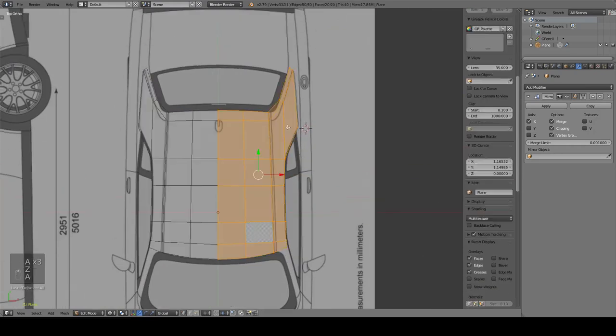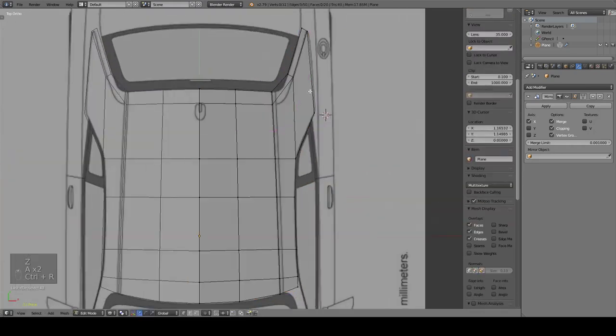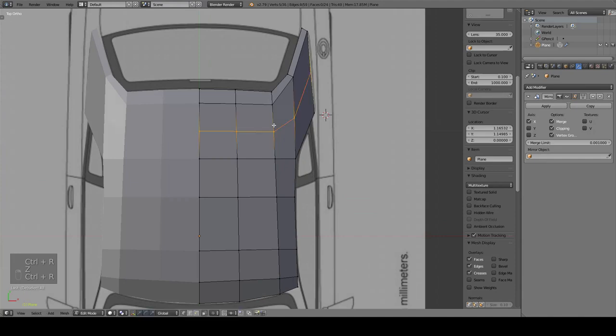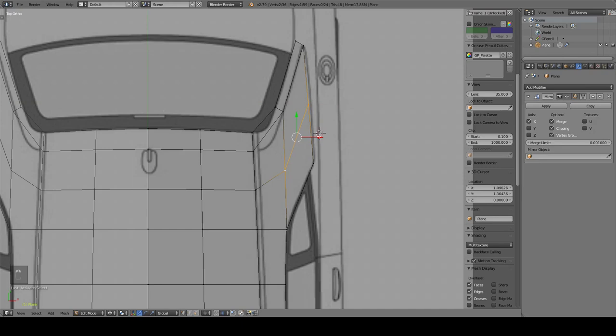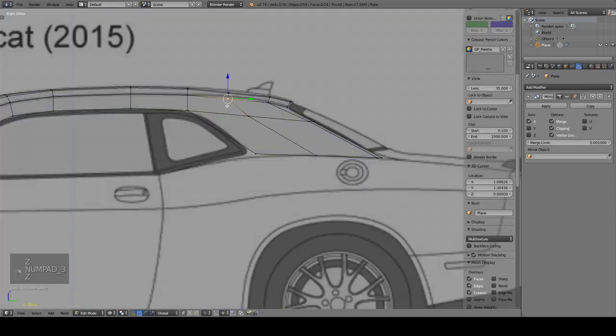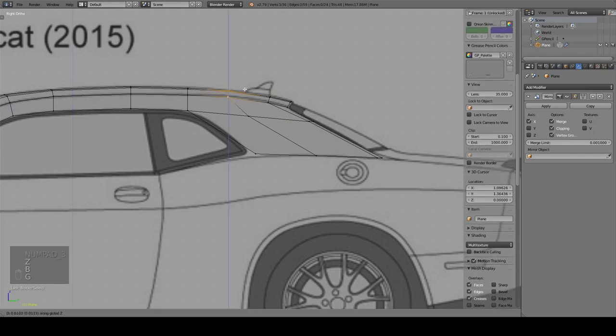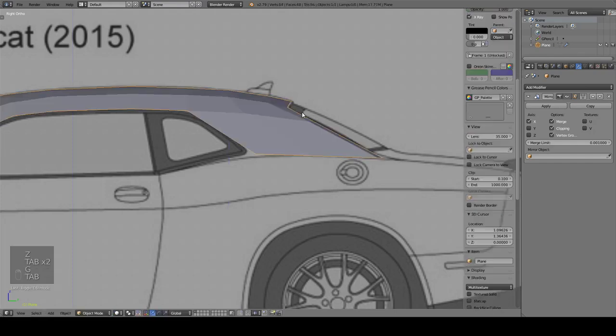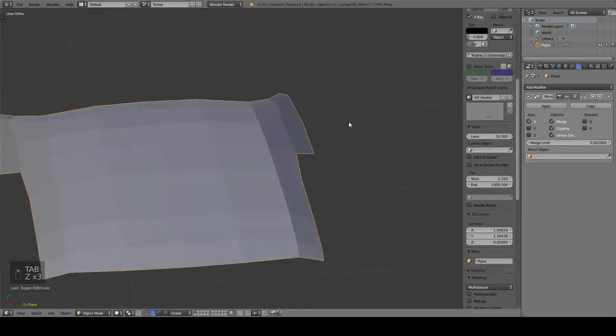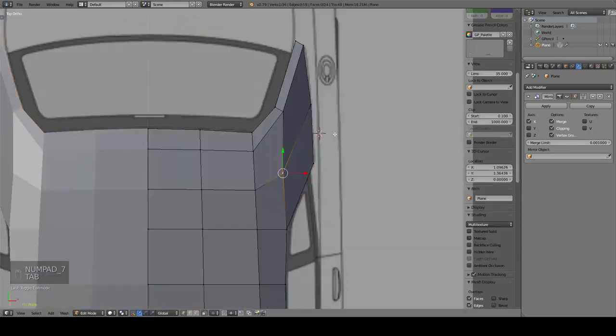Actually, it wasn't too bad. I am going to add an edge loop across this area, just to add some more geometry. Maybe move it out a little bit, something like that. Just double check our views, bring it up a little bit, something like that. Looks pretty good, I think. Probably, maybe a little bit.